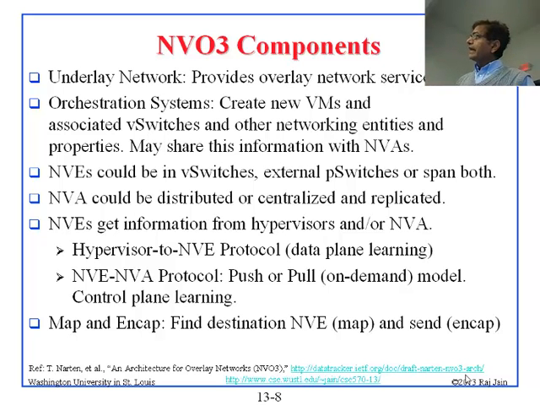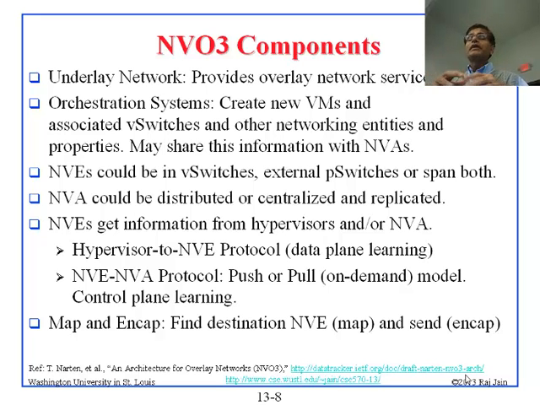Then map and encap. That is, map and encap is encapsulate. Find the destination NVE, which is mapping, and send is encapsulate and send. So suppose you want to talk to some other NVE, you have to find out what their address is, and then send it to them. All right, that is called map and encap. So these are all the special terms that NVO3 has defined. They had a different meaning before when we just said L2.